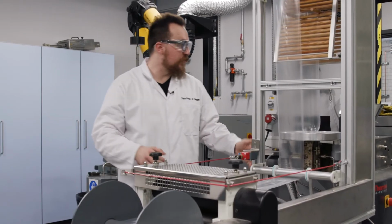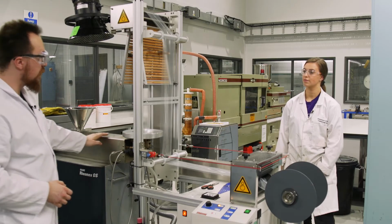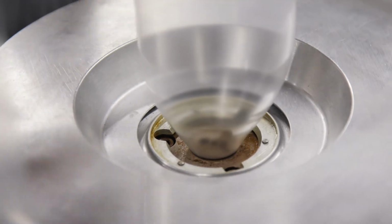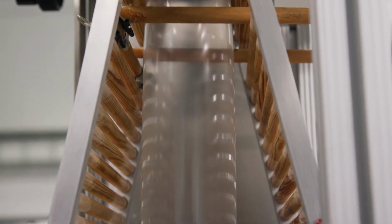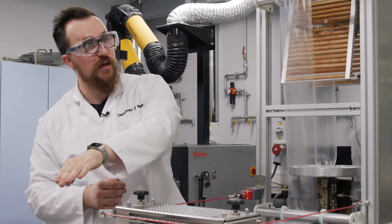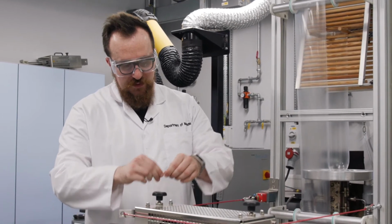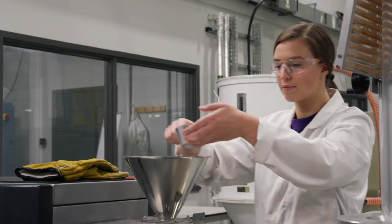So here we have our film blowing line. We have some polymer pellets in another hopper that drops down into a barrel with a screw that leads on to an annular or circular die. We then blow air into this bubble, which is held in place with nip rollers at the top that then control the speed at which we're hauling off. Once we get the material at the end, and you've got your bag of sweets, we can control the properties so you can get to the goodies on the inside.